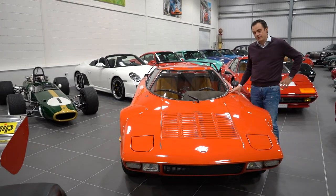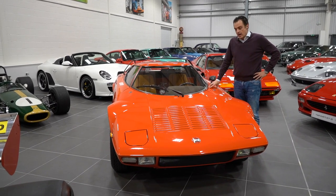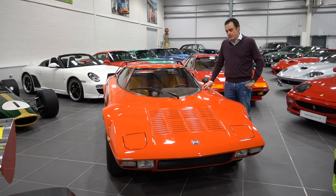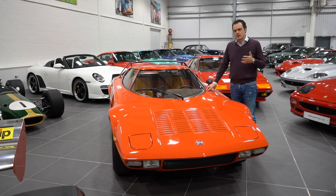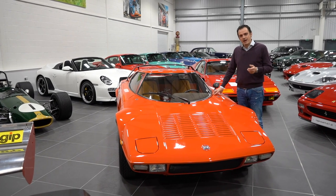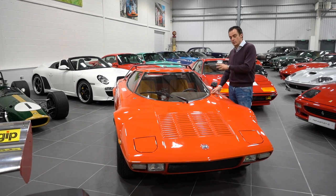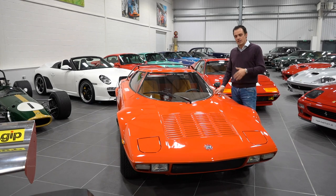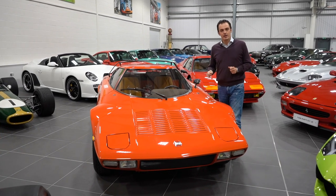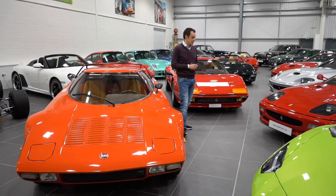We put this car up for sale for £485,000. I think the price of these cars was probably £250,000 8 years ago, so somebody would look at that and say, that's a huge hike. But going back to comparing apples with apples, buying a 6,000 kilometre original warranted mileage car from new is unrepeatable, and you should always try and buy the best of the best. That's what I do. I'm never frightened to pay a good price or a big price for a great car, and it's always stood me in pretty good stead.